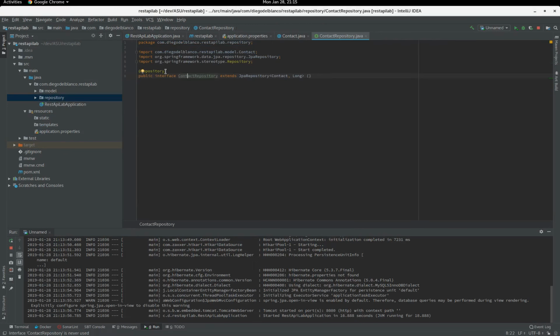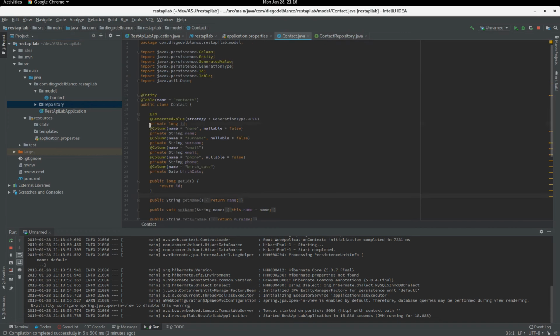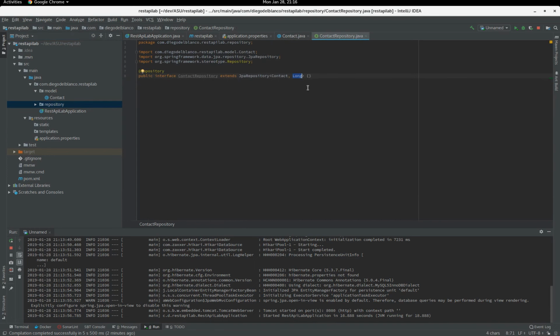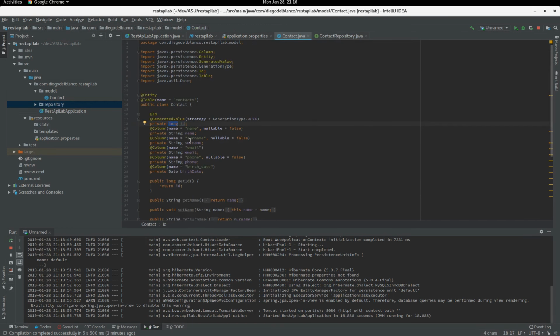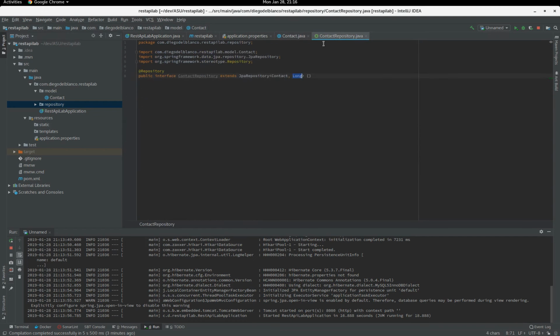Okay, what do we have here? We have this annotation repository, and we have a class called contact repository that extends the JPA repository, and it extends saying that contact, that is our model class, and this second parameter is the class of the ID of contact. So if we go to contact, we can view that the ID is a long, and here we have long. Well, we have long Java. I could have saved this to long, but that's not very important. Okay, let's leave it as it was because it was working fine.